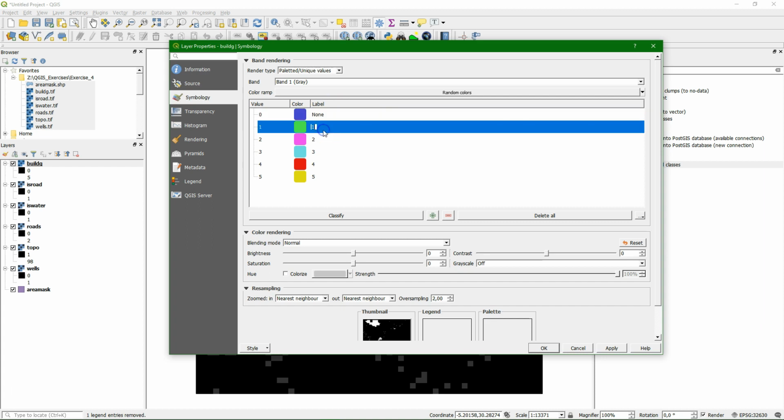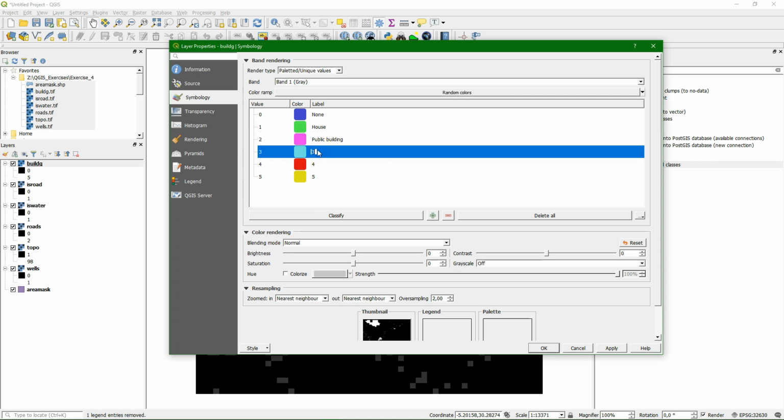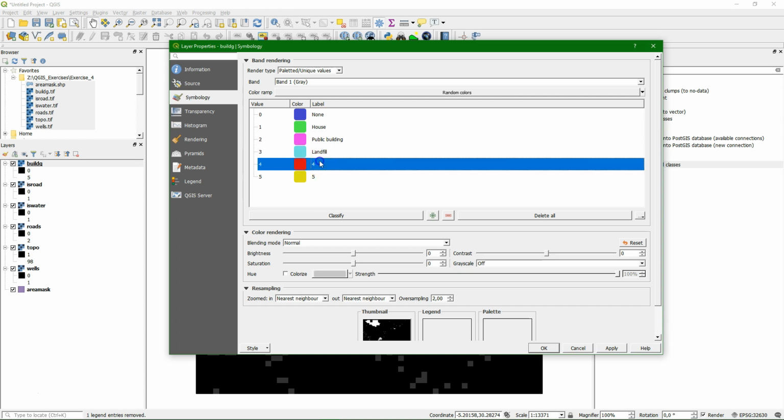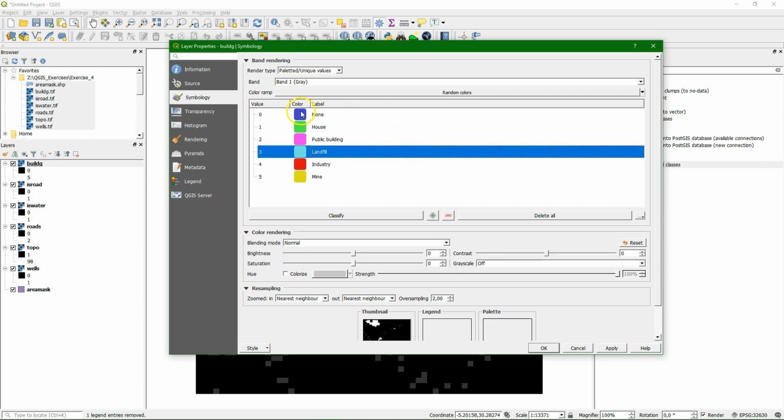So 0 means no buildings. 1 means house. 2 is public building. 3 is landfill. 4 is industry. And 5 is mine.